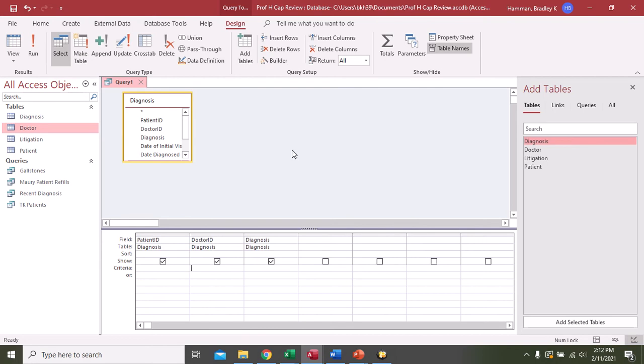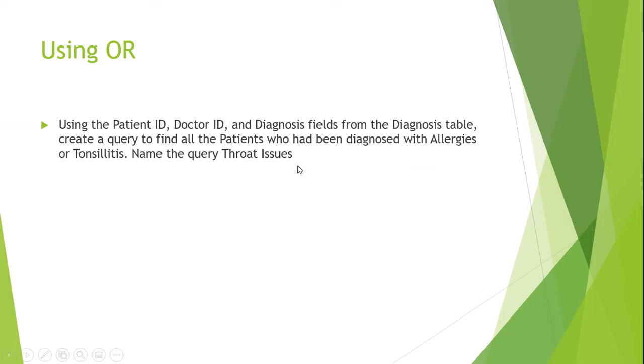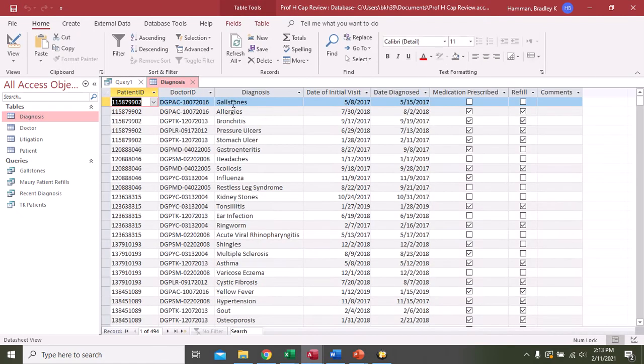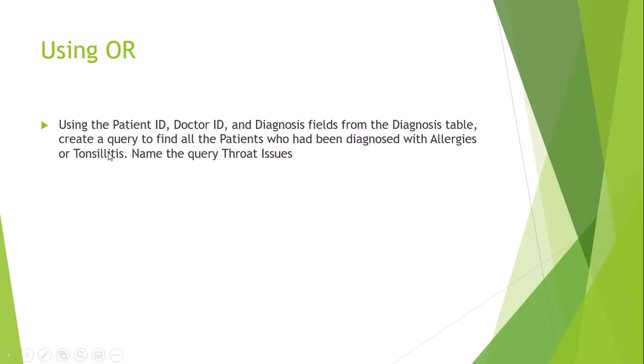So let's go ahead and do that first. We need to make sure that we are spelling allergies, and remember, we have to spell everything the same way it's spelled in the table. Otherwise, it will not come back. So we have to spell allergies the same way it's spelled in the table, and tonsillitis the same way.